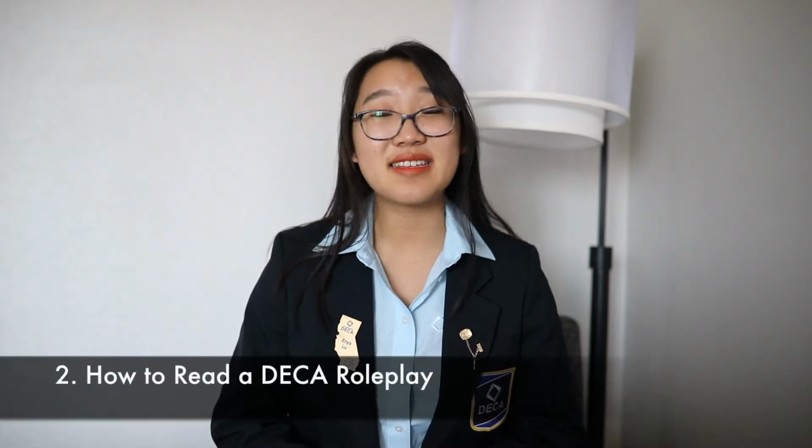The first step towards successfully doing a DECA roleplay is figuring out how to properly read what's given to you. I'm going to use a principles of marketing as a sample. You'll have different numbers of performance indicators depending on what your event is, but the general gist is the same. Generally, I recommend reading your event situation first, and this will tell you your role, your judge's role, any background information, as well as the task that you are going to accomplish.